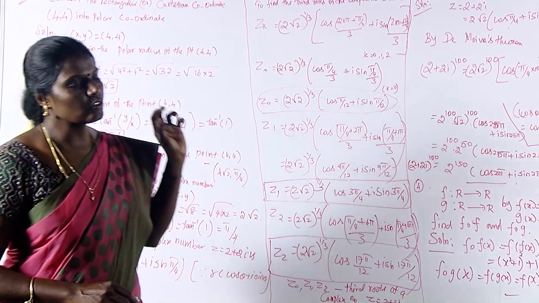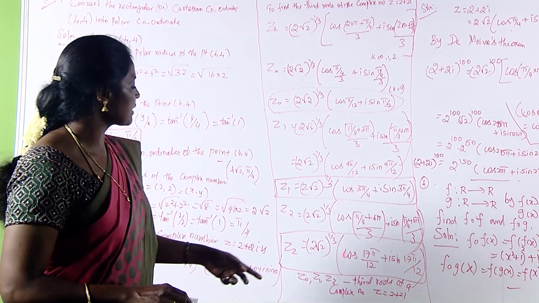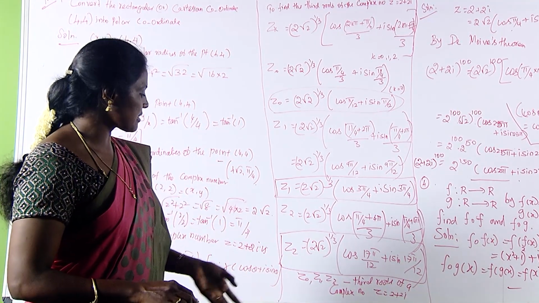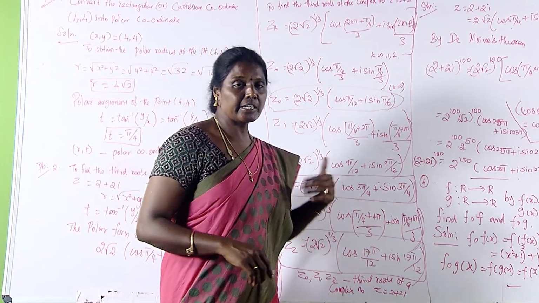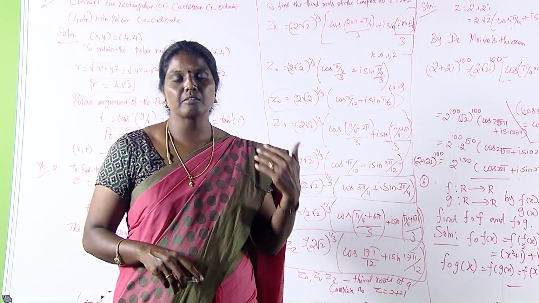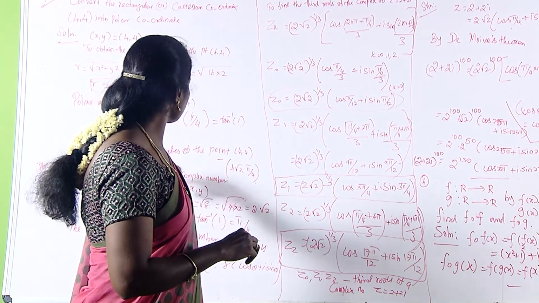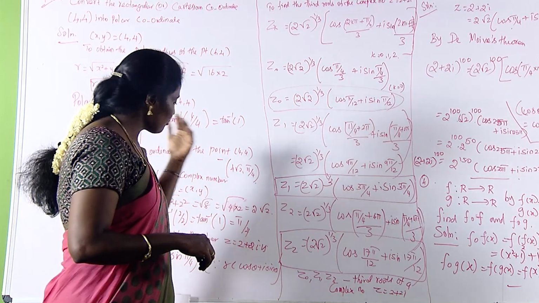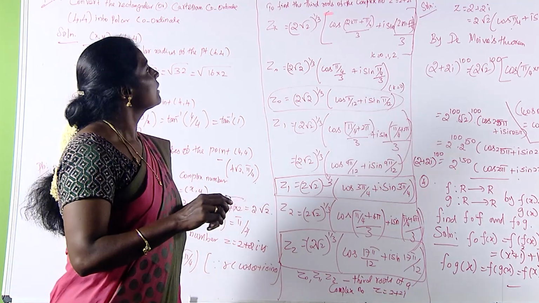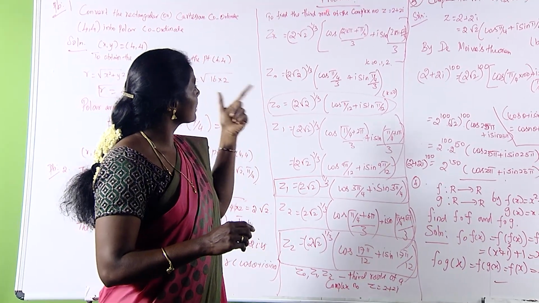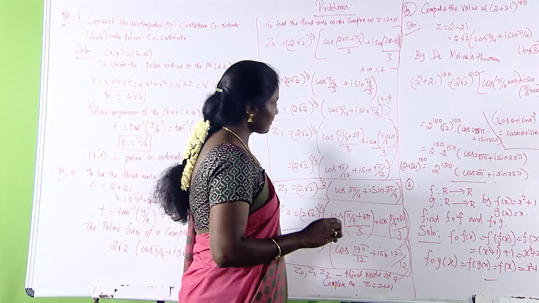So, I set k equal to 0, k equal to 1 and k equal to 2, and I have identified the third roots of the complex number z equal to 2 plus 2i by De Moivre's theorem. The roots are z0, z1, z2. Similarly, for any given complex number, we can write it in polar form by identifying the polar radius and polar angle. Afterwards, by using De Moivre's theorem, we can calculate any roots. Here they are asking for the third roots of a complex number, and we identify the roots as per the given format.